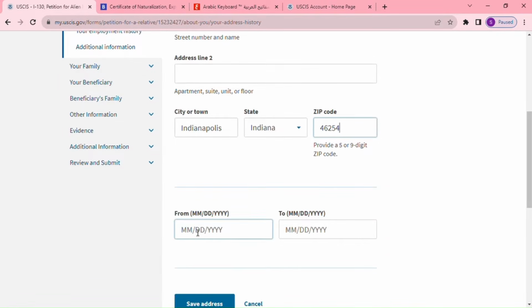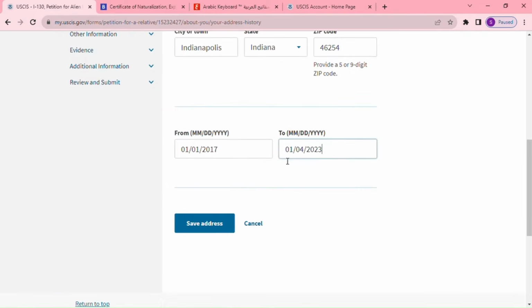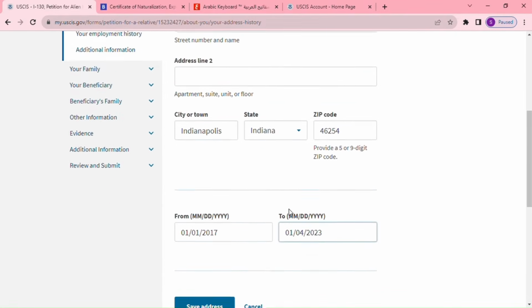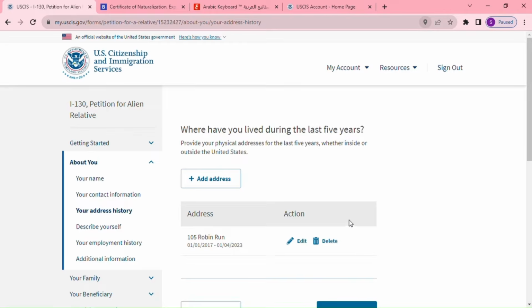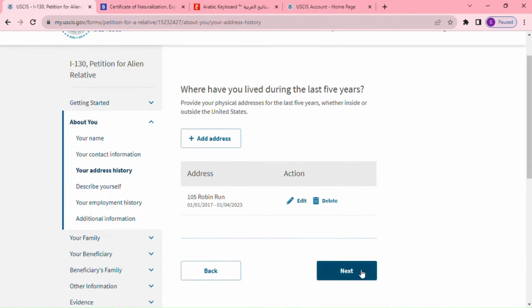From 01/01/2017 to today's date, 10/4/2023. So I'm still living here. So we're gonna save the address. So we're gonna go next.